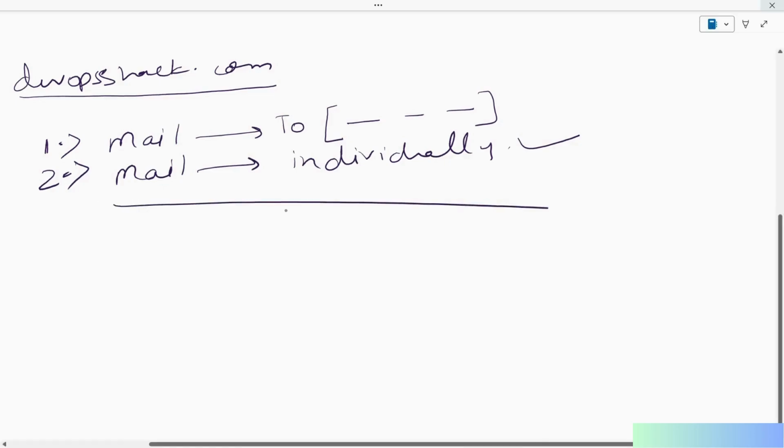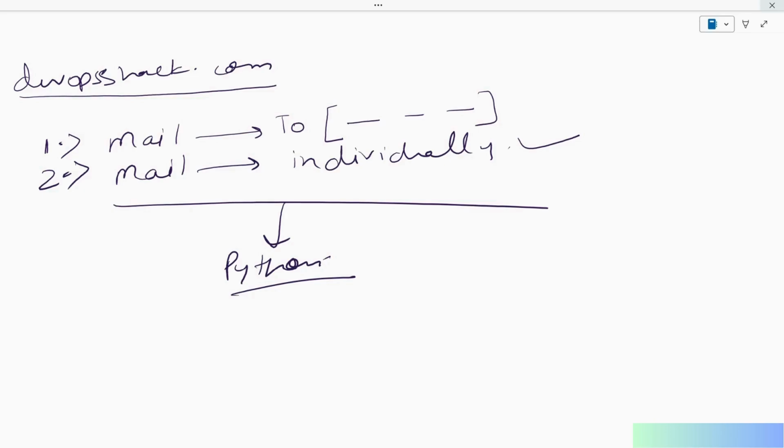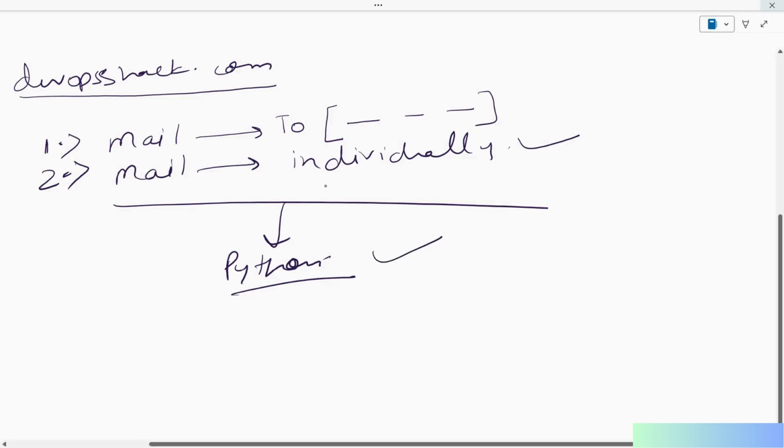So that's where Python automation can be helpful for us. We can set up a Python script and we can add the content we want to send. In addition to that, we can even add attachments. If I want to send some PDF file, I can add it there itself, and I can run this script one time, and individually it's going to send mail notification to all the registered users or to whichever specific users I want to send. Okay, and let me show you how this can be achieved.